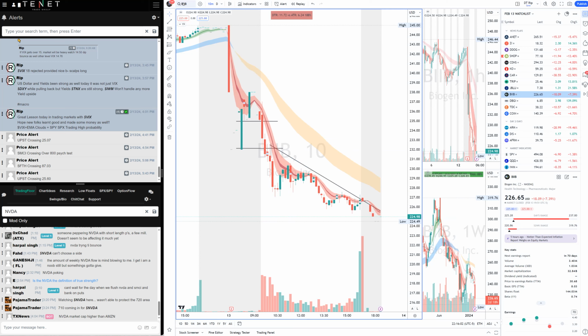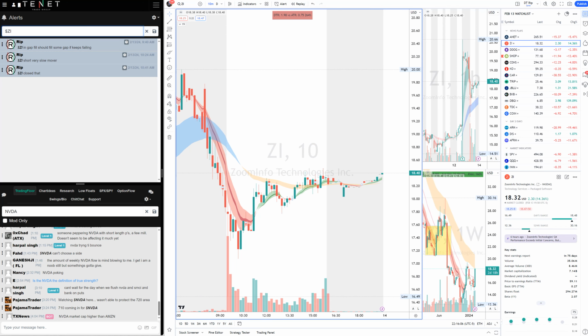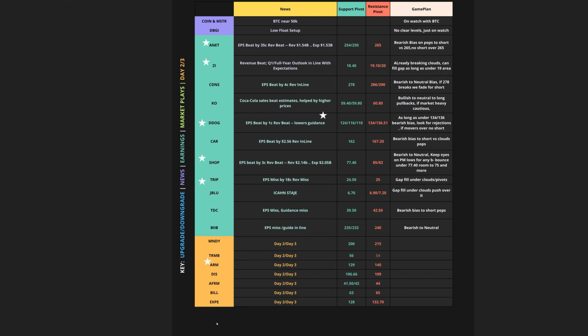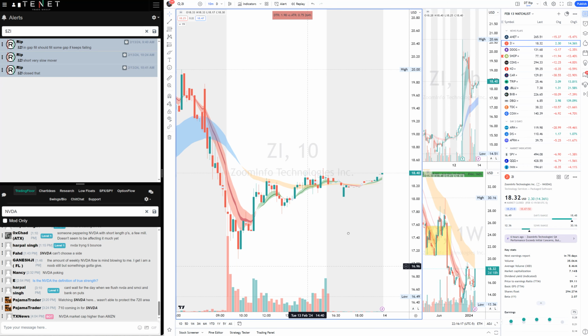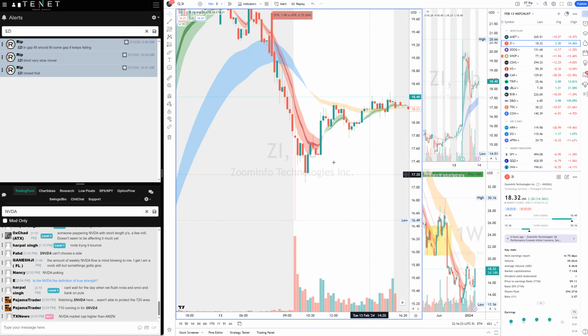Let's look at ZI. ZI was kind of a flat. My plan on ZI in the pre-market was simple. Support was at 1840, resistance was at 1910, 20. I was trying to short it, but it never really faded. I tried a starter at 1770, it pushed to 17s, a little bit of covers, and then when it started to hold up, I just got out, right?